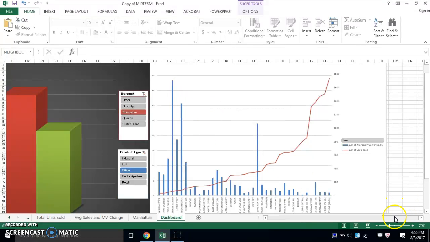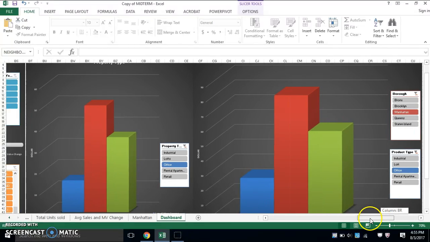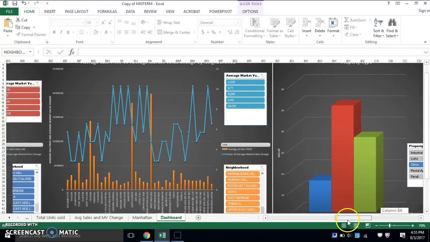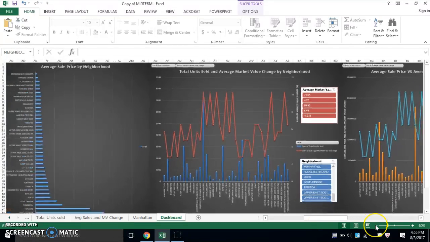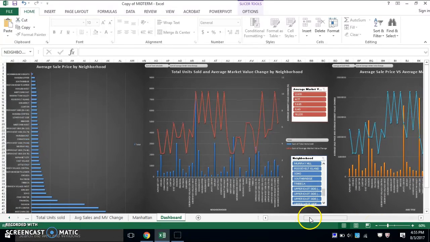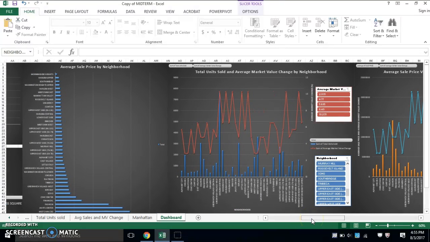Okay, another thing that you might want to be looking at when trying to find a new place to open your business would be the change in the market value over the last year. What this might show you typically would be kind of the popular areas people are moving to, up and coming neighborhoods. Avoiding these areas that might have a large market change could be beneficial to you.